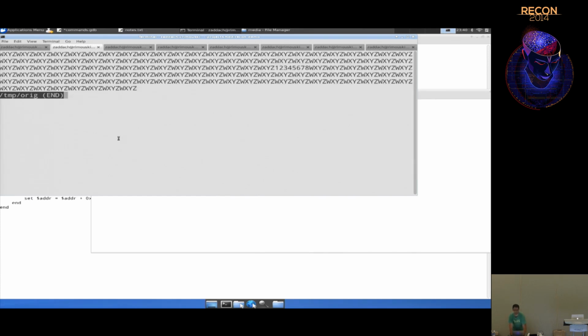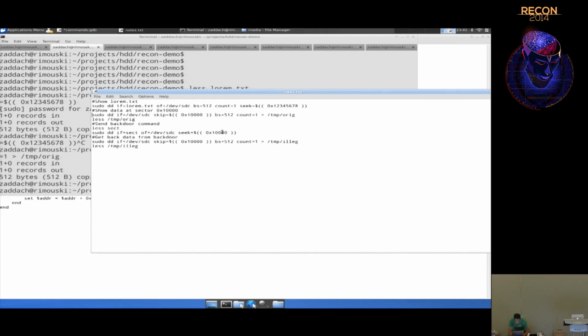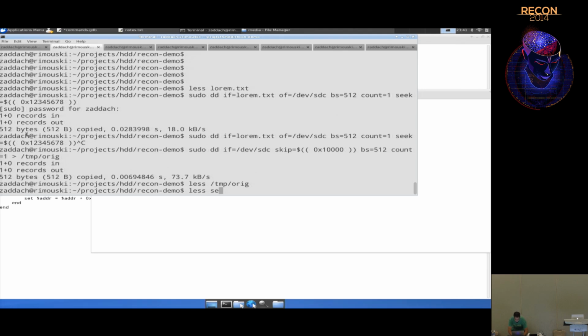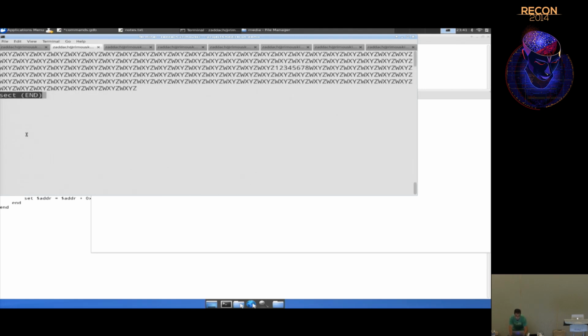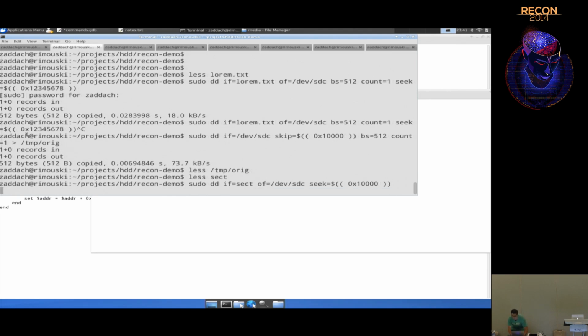So this was the data I read from there. You can see that it's actually the backdoor command that was written there before. It's the magic sequence composed of W, X, Y, Z. And then there is 1, 2, 3, 4, 5, 6, 7, 8 here inside, which is the backdoor command to read this sector. Okay. Then I'm writing the same again to activate the backdoor. And this is where it leaves me.